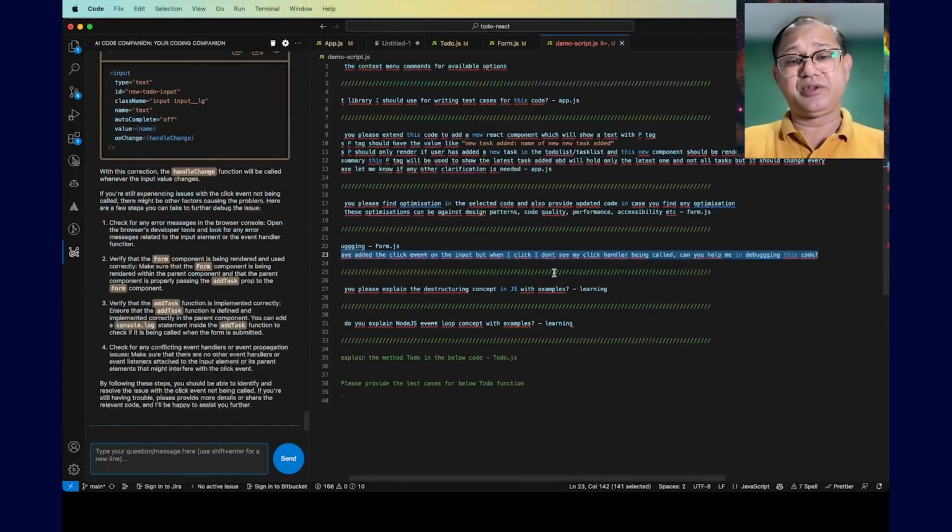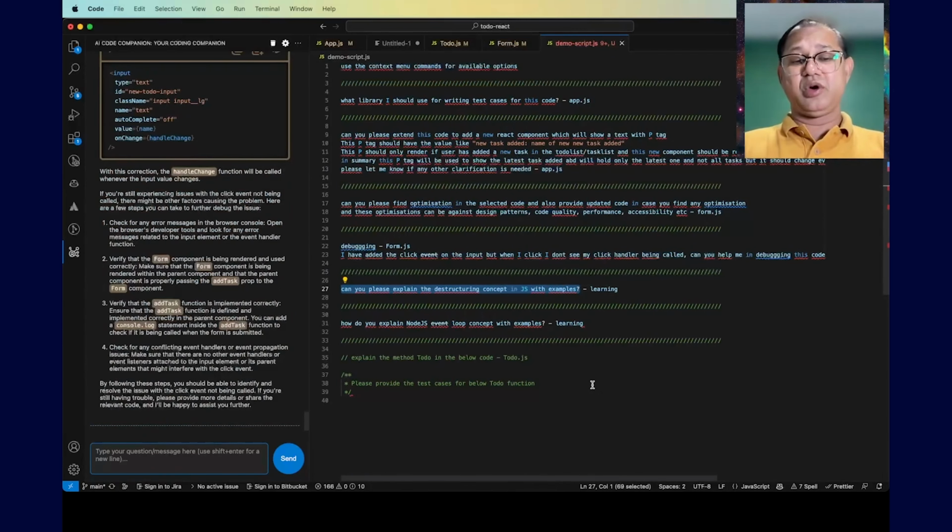Now, the next example is very straightforward. Let's say you are someone who wants to understand the concepts and you don't want to pay hefty subscriptions to different learning platforms, right? So what you can do is actually ask questions to the companion and build more understanding around that concept.